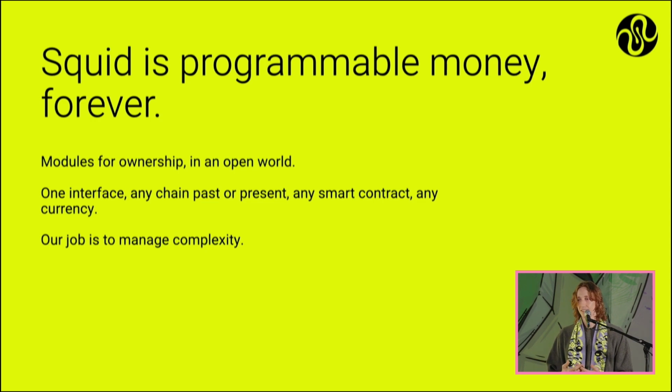Forever meaning as the protocols change, you still have your one application interface that you've developed with, and that's not going to break. It's actually just going to keep expanding as more chains are brought into existence and maybe new wallet infrastructure comes in. This interface is still going to work, and your total addressable market of users is only going to grow.